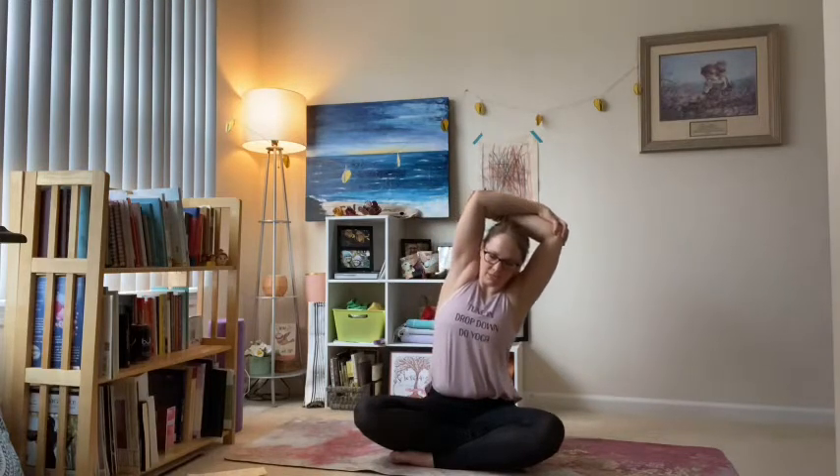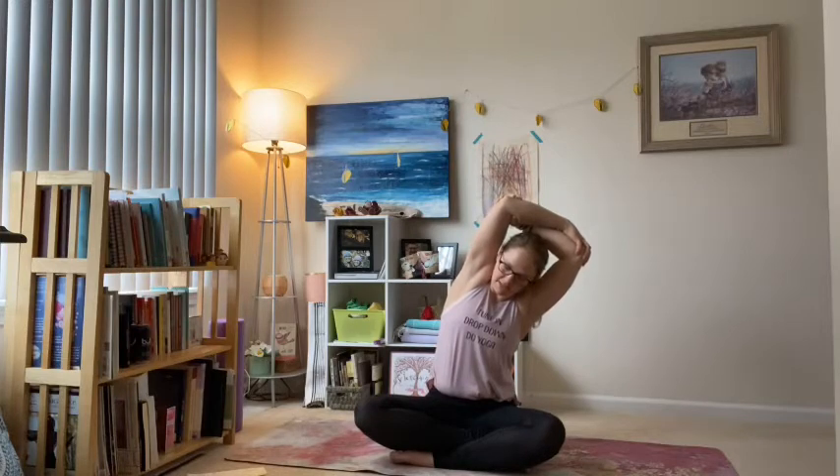Inhale, arms sweep up, chin stays in center this time, and take that open chest back bend — chin lifts, chest pulls forward, elbows out to the side. Then as you draw your chin back to center, bring your elbows up overhead and grab opposite elbows. Notice which arm is on top — here my right arm is sitting on top of my left. Just notice which way you go naturally. Squeeze the shoulder blades back together, take a deep breath in, and as you exhale, let your right elbow drop down towards the floor — you're taking a little right side body bend, left ribs spread, root that left hip down to the mat.